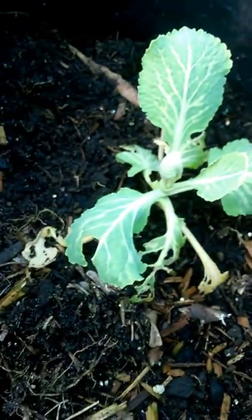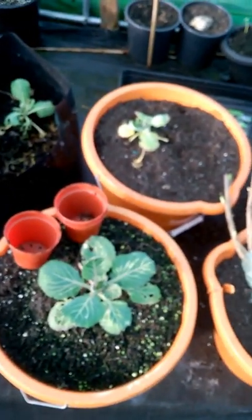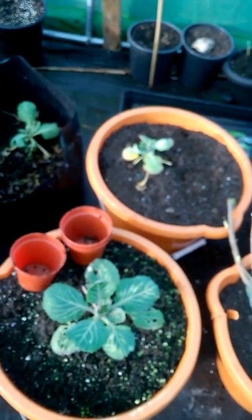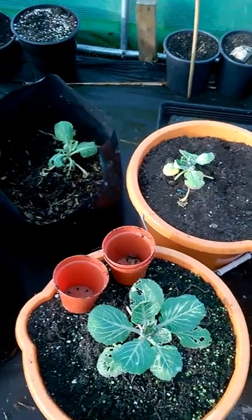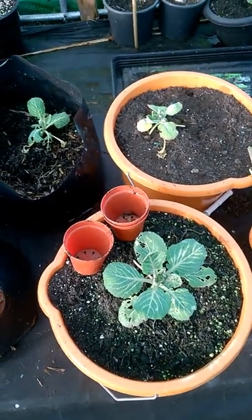So essentially there are four slugs caught without lifting a finger. You know how much that can eat in one night — well, there's the evidence. That's how I go about catching slugs — no poisons involved. If you have any other ideas on how to get rid of slugs, do let us know in the comments, and please like and share this video for other gardeners to see. Thanks a lot for watching — bye from gardenerforlife.co.uk!